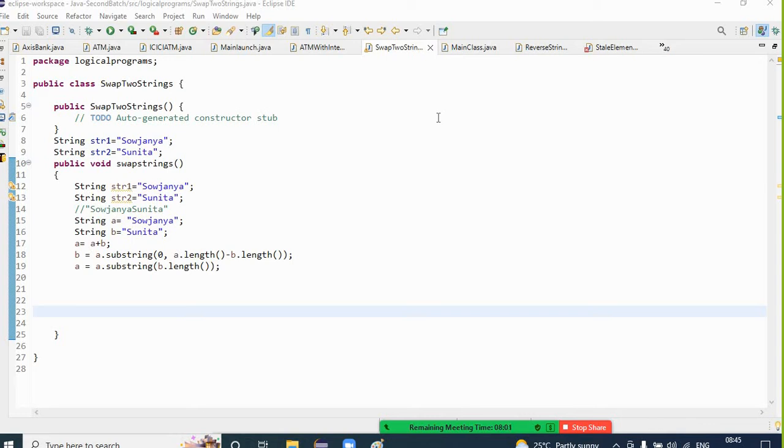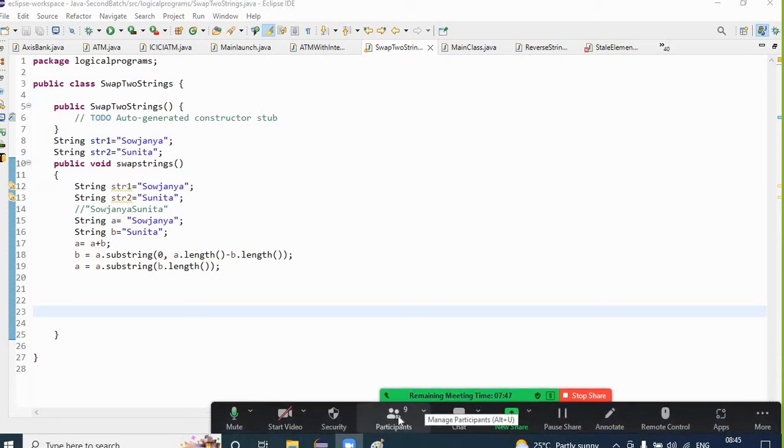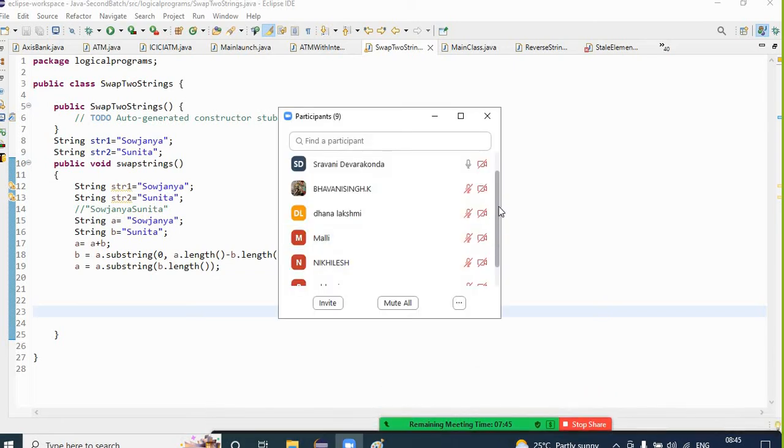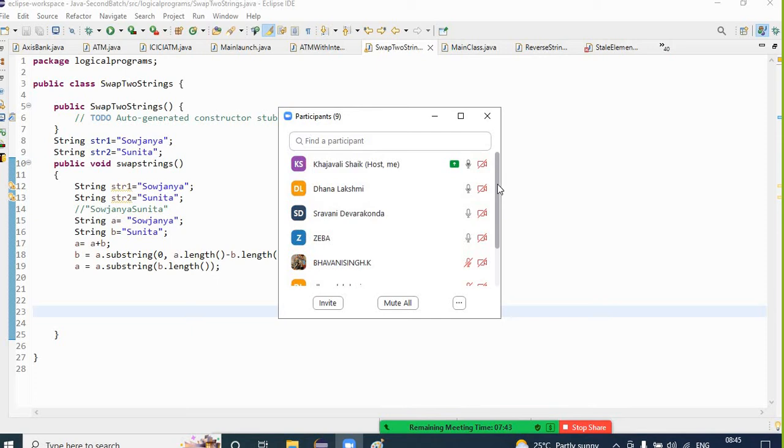For example, how many people saw the Aparichitudu movie? Vikram is the hero, right? The same Vikram behaves as two characters.